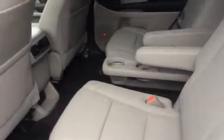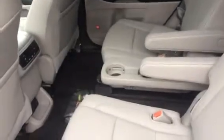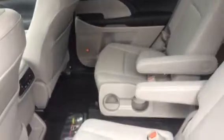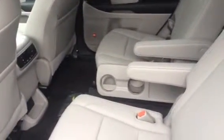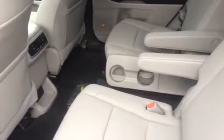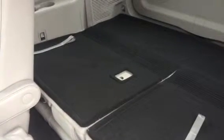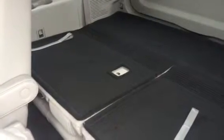In the second row of the vehicle you're going to find captain seating. In the limited models you're going to have a seven passenger setup. In the XLE you're going to find an available seven passenger as well as an eight passenger — about 50% each way, so some will have the bench seat in the second row and some will have captain seating. Everything is going to have a third row, and your third row is also going to fold flat with a 60-40 split, making plenty of storage space. Available seven or eight passenger.